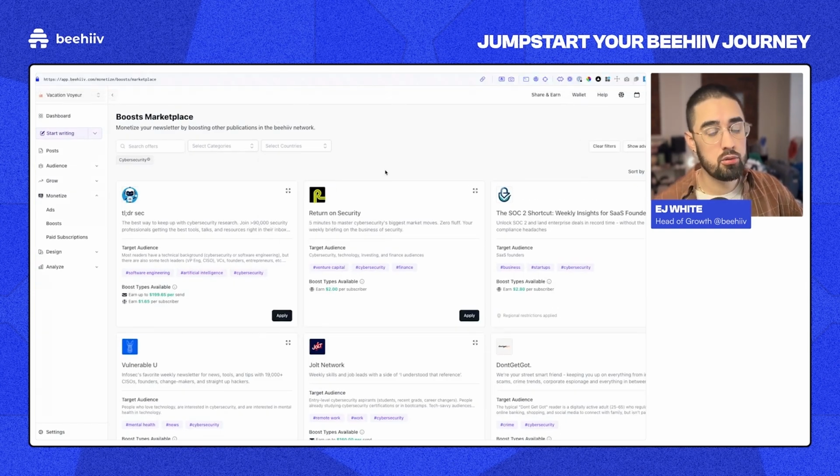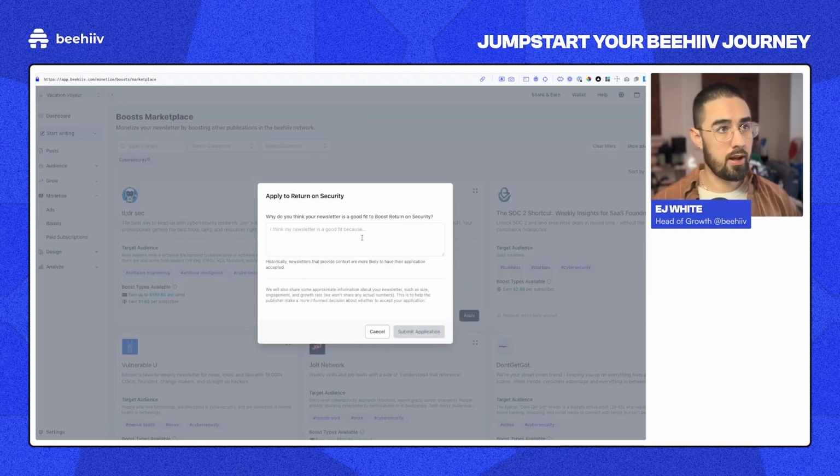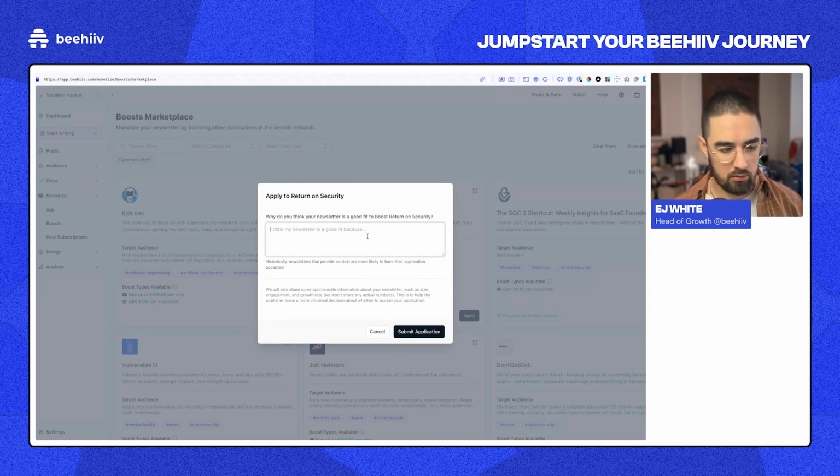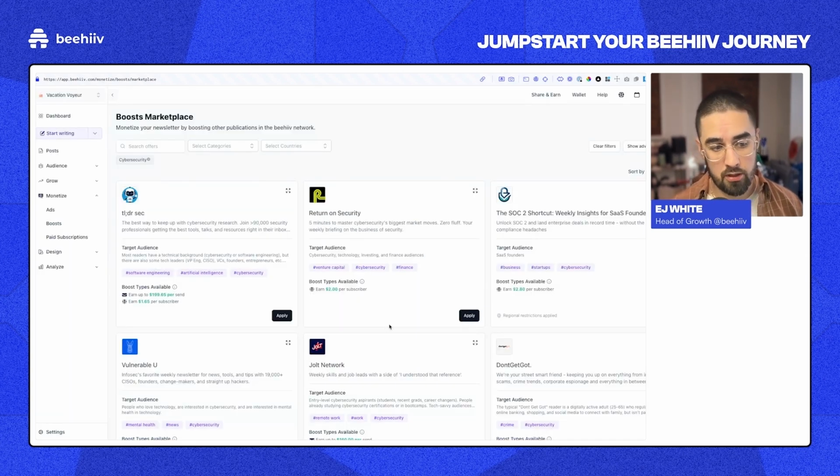Once you apply to these boosts, you tell them why your newsletter would be a good fit and why you're interested in boosting. If they accept it, it'll start showing up in that post sign-up experience. When somebody subscribes, they go through the probationary period. When they complete that, if they are an active, engaged subscriber, you then get paid that fee for basically doing nothing, just clicking a couple of buttons and growing your own newsletter. It's a great way to offset the cost if you are doing paid acquisition in other places. If you're making $1.60 per subscriber and it costs you $2 to obtain a subscriber on Facebook, you can do both.